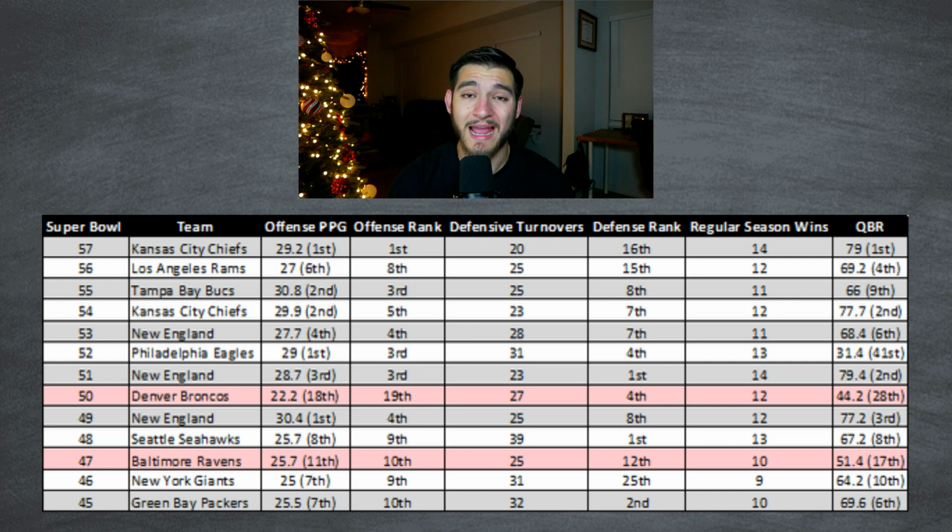It started being tracked in 2011, and if you don't really know what it is, it's much better than passer rating. It takes into account the pass the quarterback is throwing, how deep was the pass, was it the right pass on third down, was it the right read, was it an accurate pass, was it out of the end zone, was it incomplete, how much time was remaining on the clock. It takes into account everything, right? So QBR is an important stat.